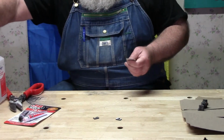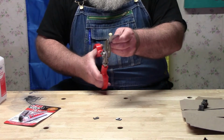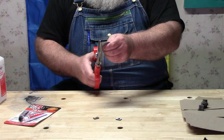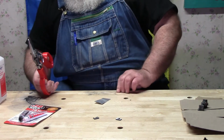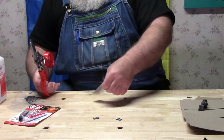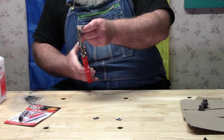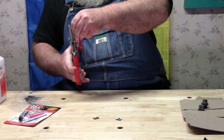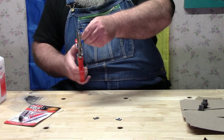So now we have that cut, and this is the kind of a cut that would just love to cut the hell out of your fingers. So what we're going to do is remove all those ripples by making a nice even cut along it. Okay, put this over here. There we go. First cut's a little wacky there too. I actually think that should be okay. Let's get another good cut right here though. Pretty good.